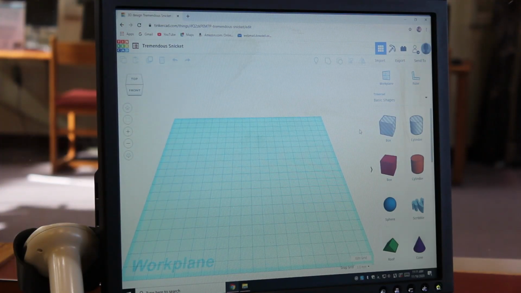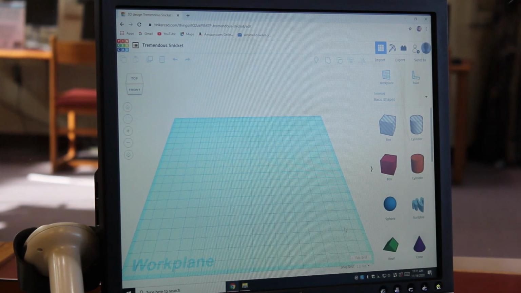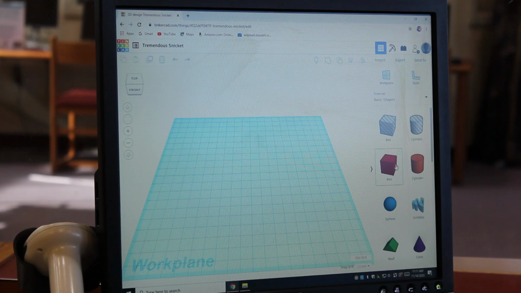So now here's your platform to start working with. This is actually what the bottom of your 3D printer looks like, so it gives the same type of grid, which is good to work on. Here you could already start to see some of the objects that you could choose depending on what you want to make.